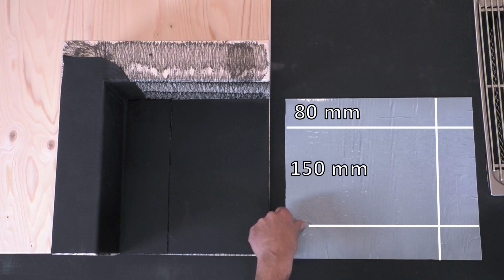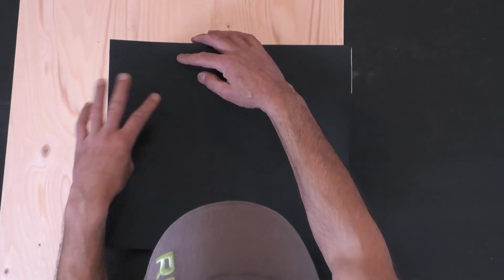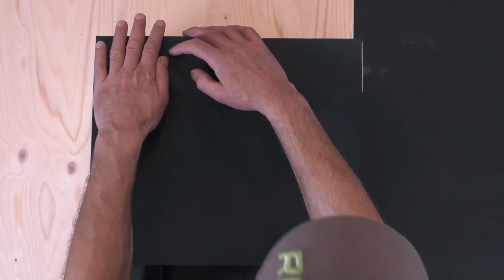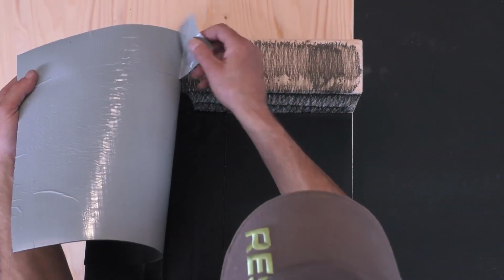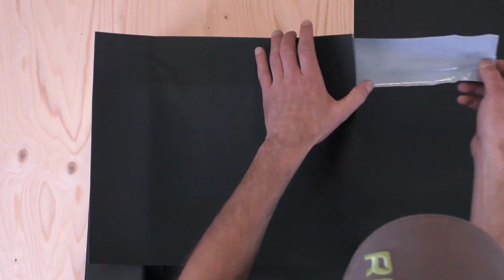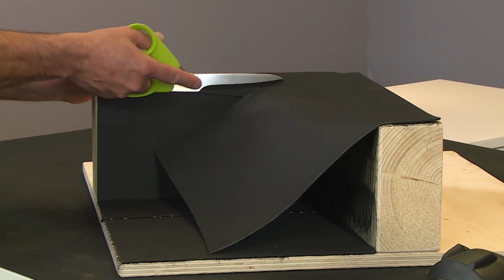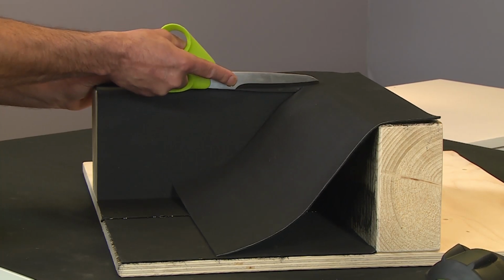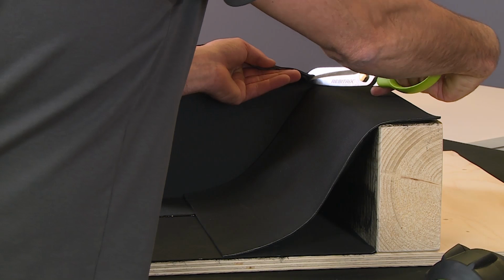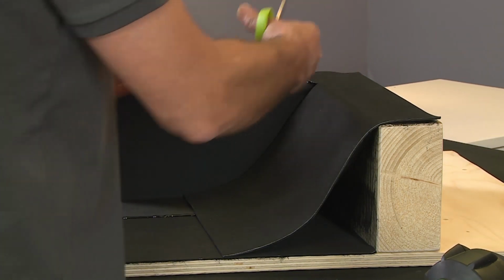For the second part, start by taking a measurement of the upstand height and allow for 80 mm onto the field area and 40 mm beyond the corner. Transfer the measurements on the release film on the back of the membrane and score with a sharp knife. The material is then cut into along the top edge of the upstand to the corner. Finally, trim the top to leave neat and tidy.